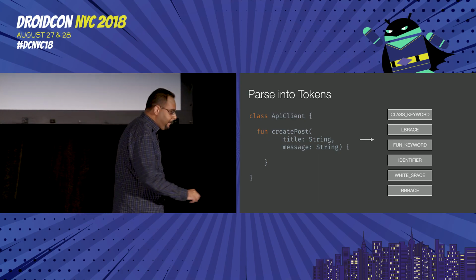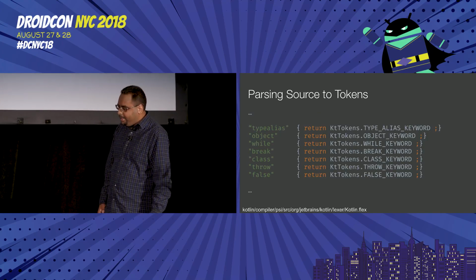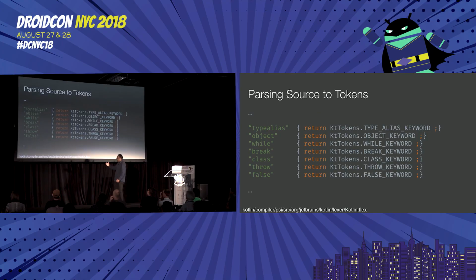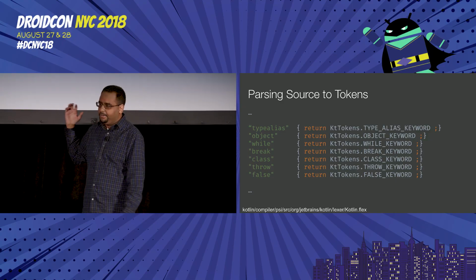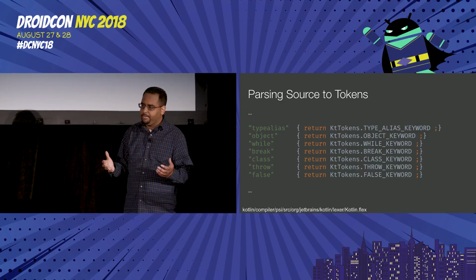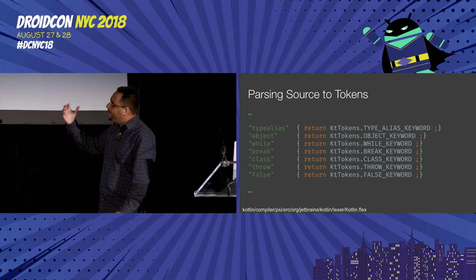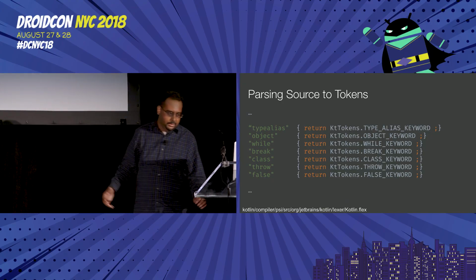Well, inside of the compiler is something called a lexer. That's a fancy word, right? What it does is provide a mapping from the keyword that you're using to the type of token that you want. KtTokens is inside of the Kotlin compiler, and this source code is inside of something called Kotlin.flex. It's based on something called JFlex, a very popular framework to specify a lexer. So that's the fancy name for it: it provides that mapping.